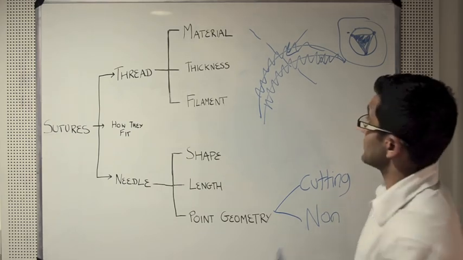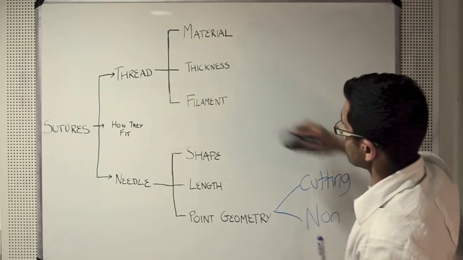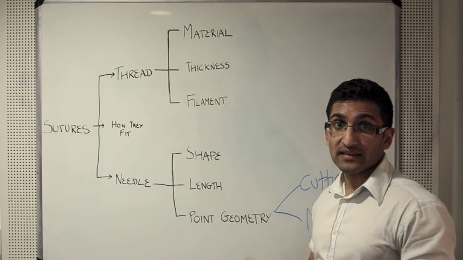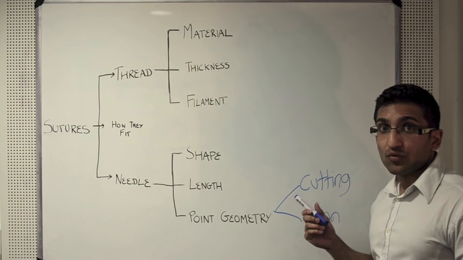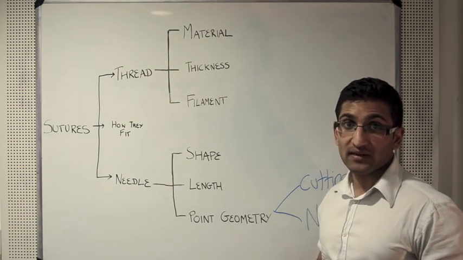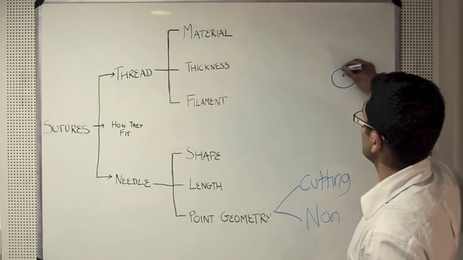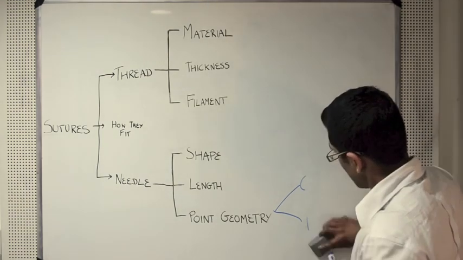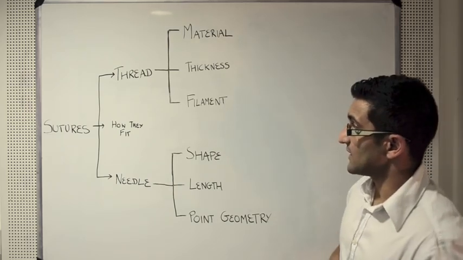Now we use cutting edges to allow the needle to pass more easily through the tissue with less trauma, and as we know, this is most likely used for superficial structures like the skin, where you'd like to reduce scar formation. Therefore, cutting edges are more used for the skin, and non-cutting edges are used for deeper structures such as bowel anastomoses. Non-cutting edge would be where there's just a sharp point and a smooth edge, and this is known as a trocar needle. So that's everything you need to know about needles and threads. A final thing of interest is how they fit together.